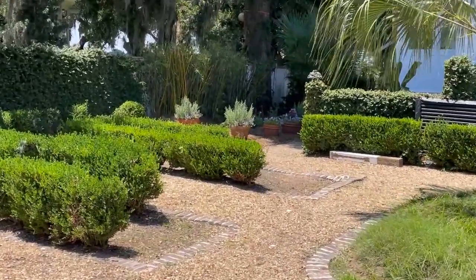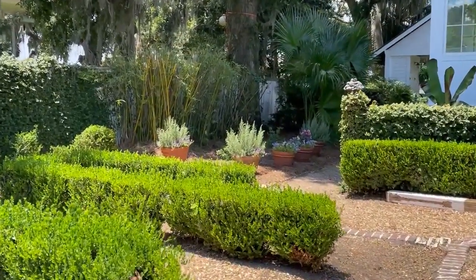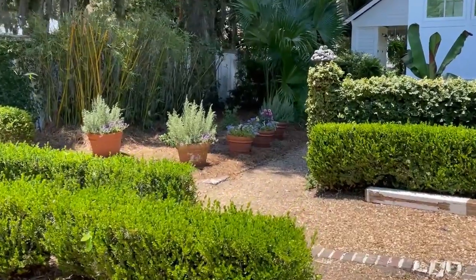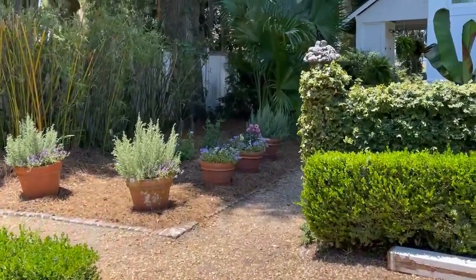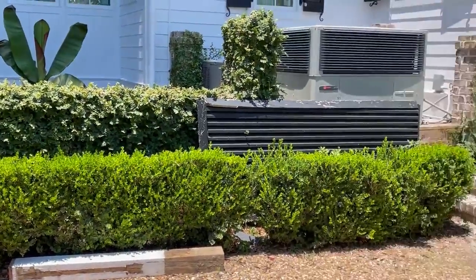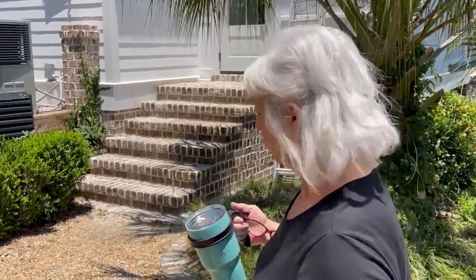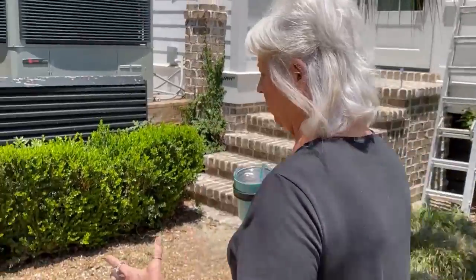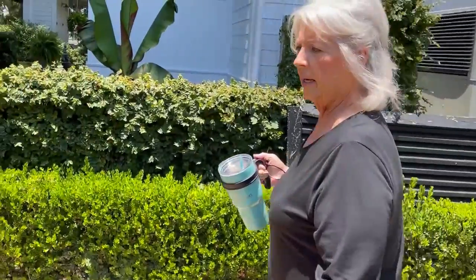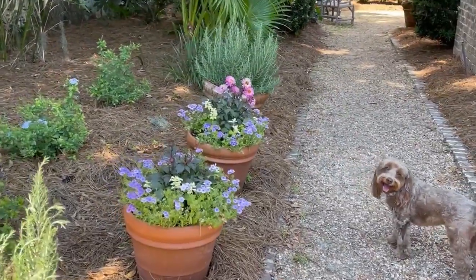So Eddie and Mike really got in here, y'all, and rolled up their sleeves and made things happen back here that was going to be on camera. You know, before we had wooden steps, but we decided to change those to brick, and I love that. It kind of anchors the house. Yes, and we are definitely getting railings on all of the brick stairs, so no one has to worry about that. Well, yeah. I have to hold on to Eddie's shirt when I go up and down them.